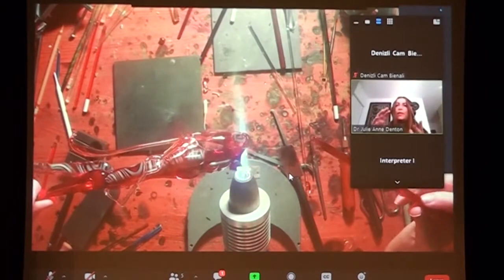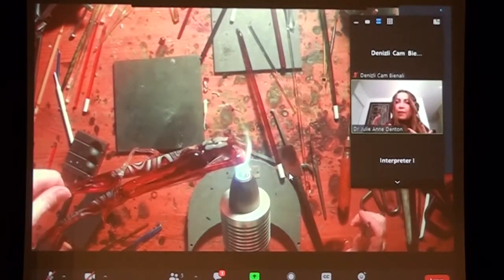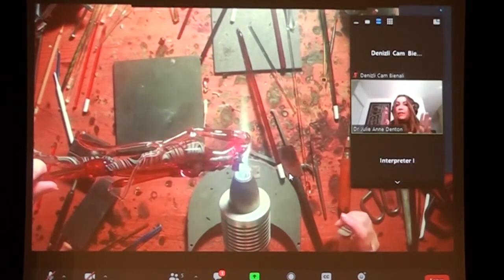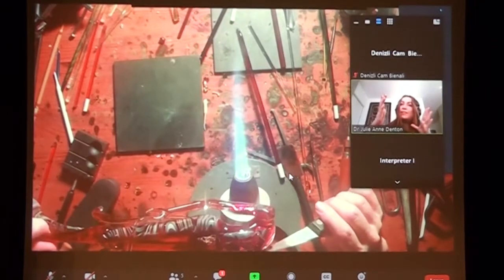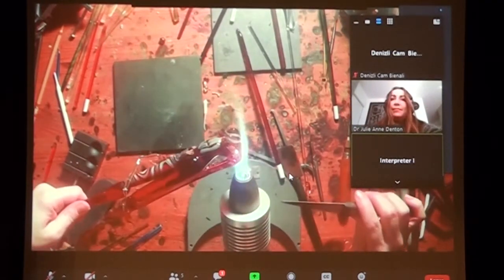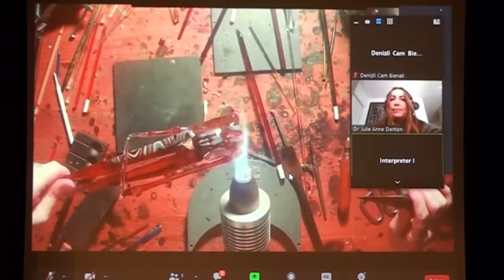So at this point, I am more or less happy with what I have so far. So now I don't put heat from the shoulders down. Any heat?